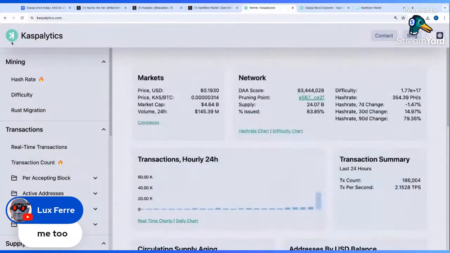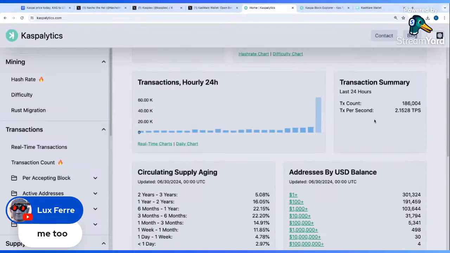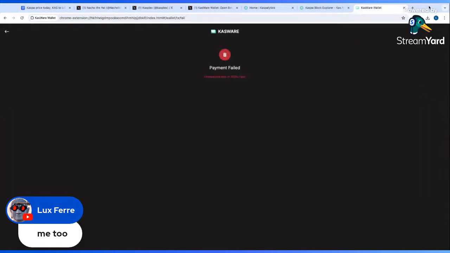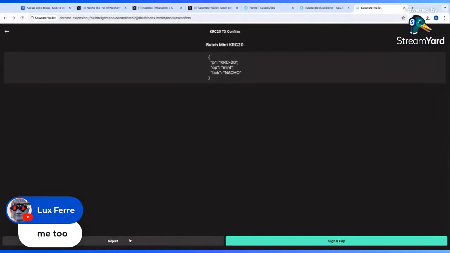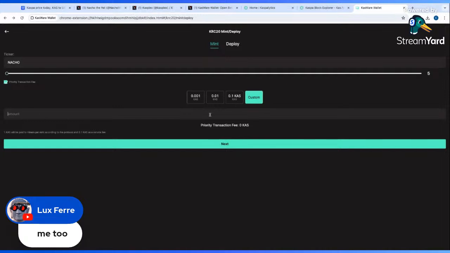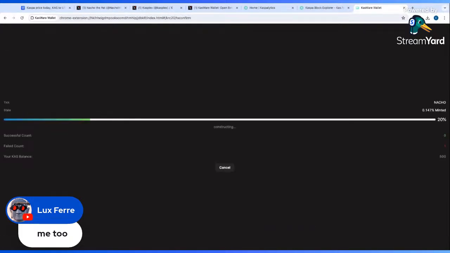If you just go back here, the transaction count is way up, 65,000. So it's going up a lot. And so there's 0.143% minted of Nacho. So that has increased. Unexpected in JSON input. It feels like you just got to keep trying it and hope it goes through. With the new protocol, I don't even know if it's better to pay a priority transaction fee or not. But let's see what some people are saying.